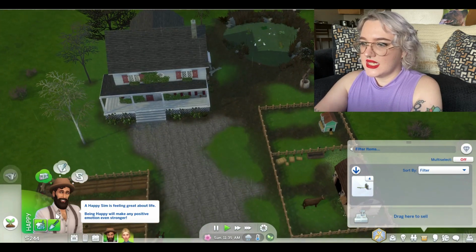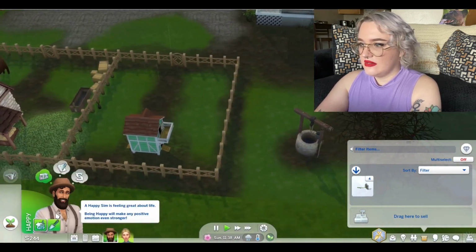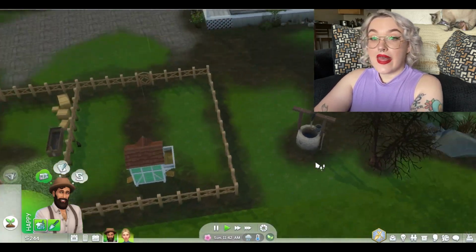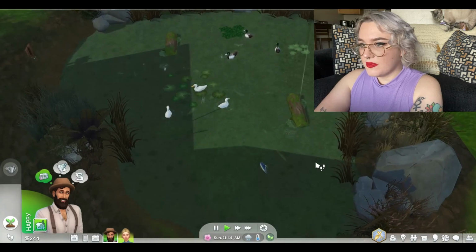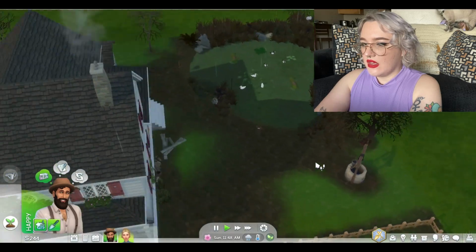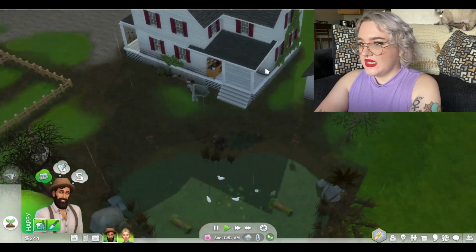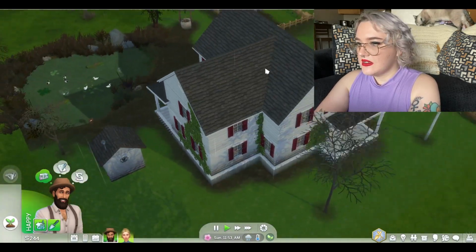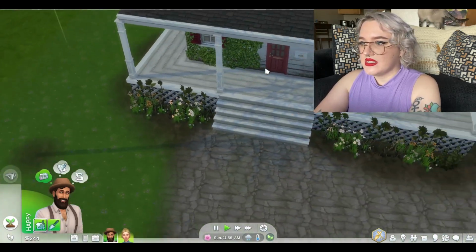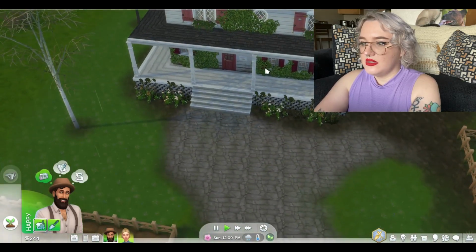Okay, here, I'll show you guys that a little bit more now that you can see it better. So this is our guy, our little, well, it's not a guy, I guess. That is our, I keep wanting to say horse. That is our cow. Here is our pond with all the little duckies and the little fishies in it. And he can go fishing later. We got this little thing that doesn't do anything. We got this outhouse. And yeah, I love this house so much. It's so cute. I didn't really put anywhere to sit outside though. I also didn't put any stairs on that side.